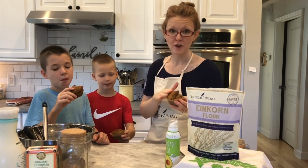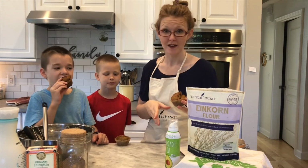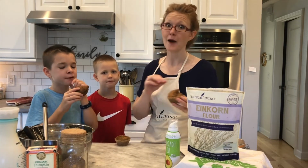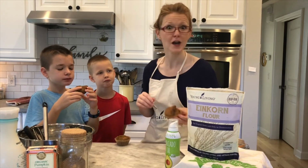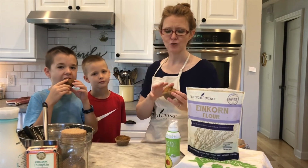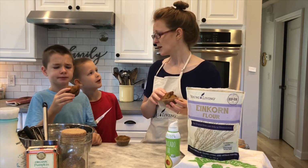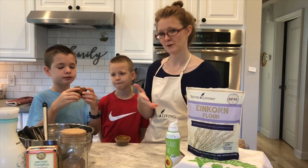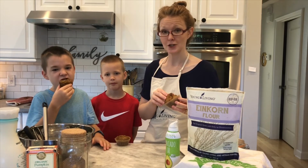This would be wonderful baked into a loaf. It'll slice really well, and then you can put butter on it, or apple butter, or pumpkin butter, or what would you put on it? Almond butter. You probably wouldn't be able to use it like a sandwich bread, but you could have one slice open-faced for breakfast or lunch or dinner or at your Thanksgiving table.